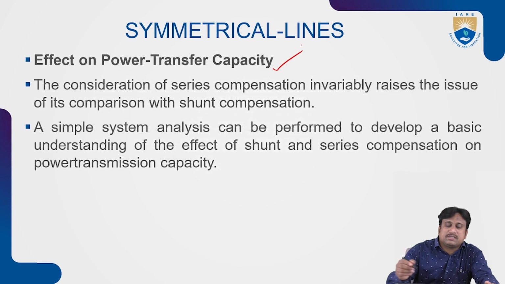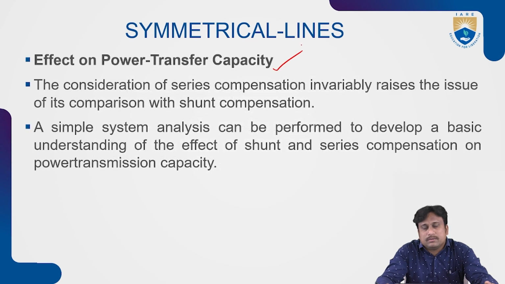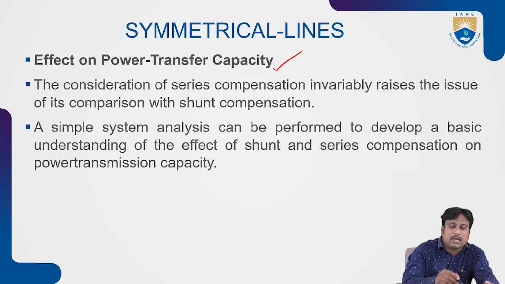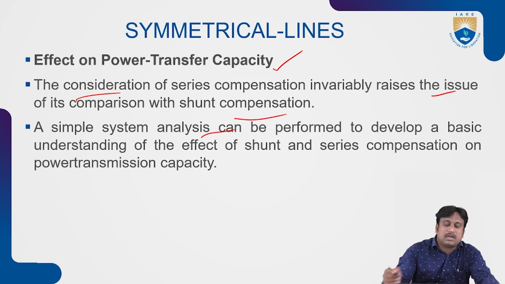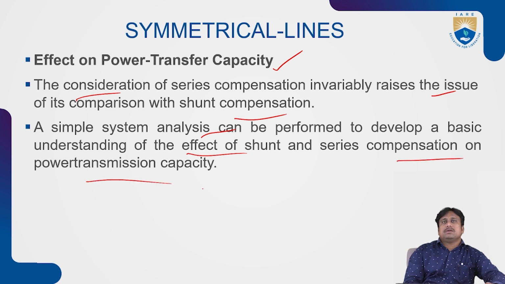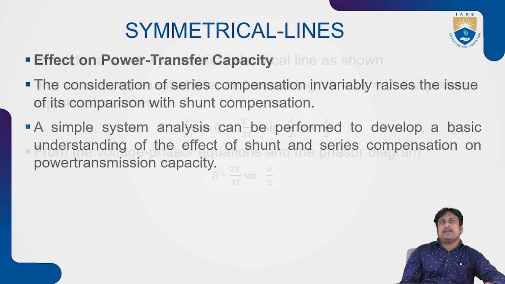So what are the effects on the power transfer capacity? The consideration of series compensation invariably raises the issue of its comparison with shunt compensation, which is more effective. A simple system analysis can be performed to develop a basic understanding of the effect of shunt and series compensation. This is based on the power transmission capacity, so symmetrical lines will be derived.